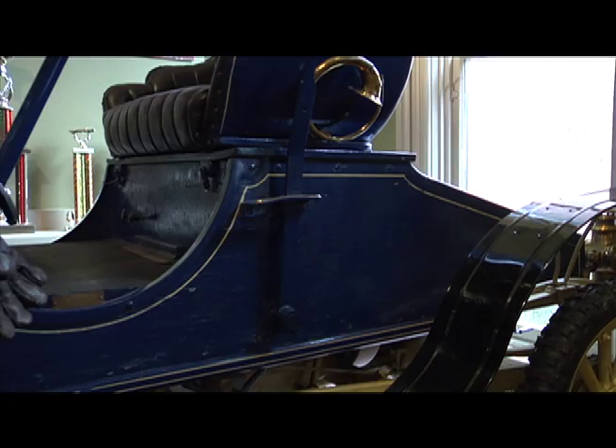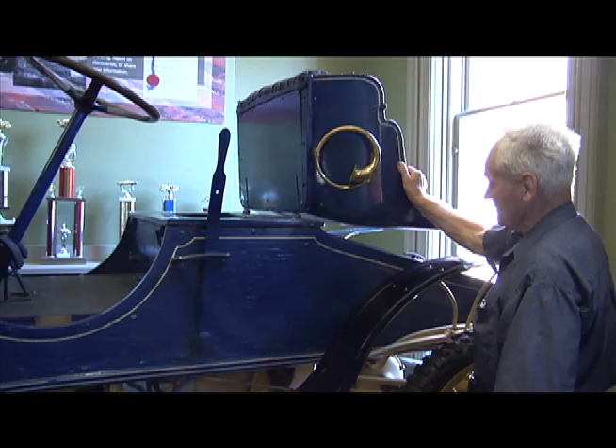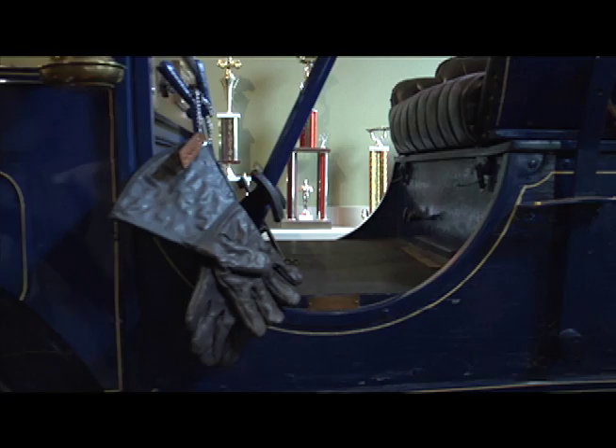The engine and transmission have a frame of their own, separate from the upper chassis of the car. This was an early form of shock absorbers. The car was designed with a mid-shift engine, meaning the engine is located underneath the driver's seat to distribute its weight equally between the front and rear axle. This provides a well-balanced performance when the vehicle is in motion.